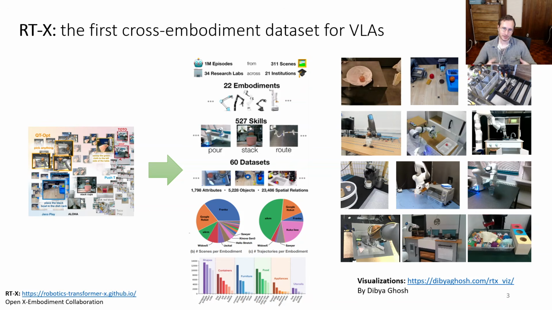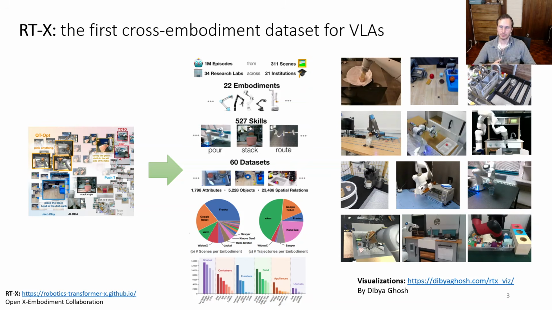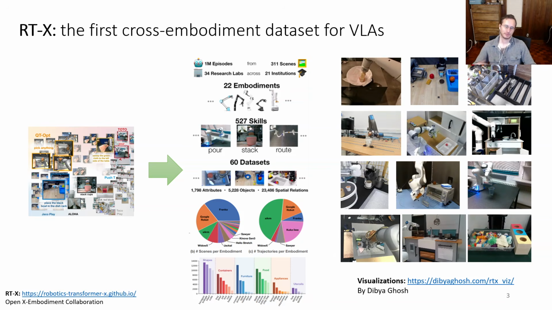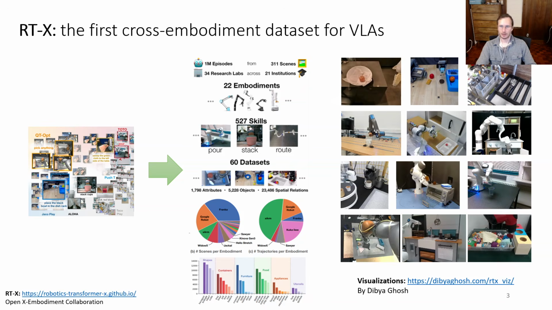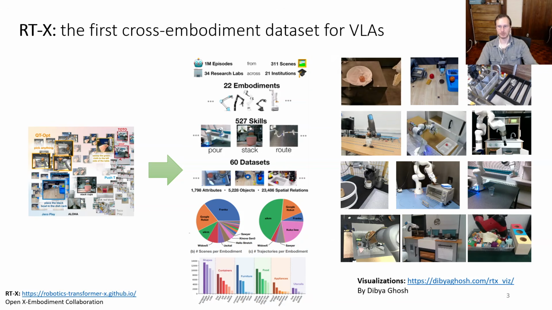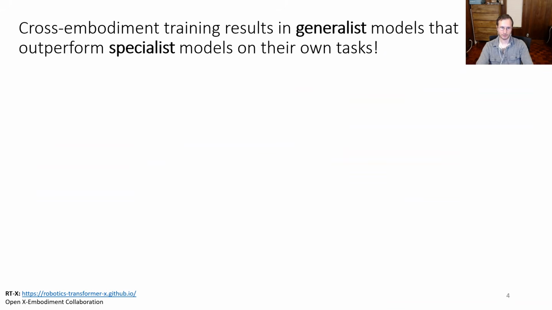All the robots in this case are single-arm parallel jaw manipulators, but they're doing lots of different things from different viewpoints and so on. Now, even though the RT2 model was fairly straightforward, it only produced discretized actions framing it as essentially question answering, and the RTX dataset was limited because it only had single-arm platforms, there were still a lot of pretty interesting initial results that could be shown even back then.